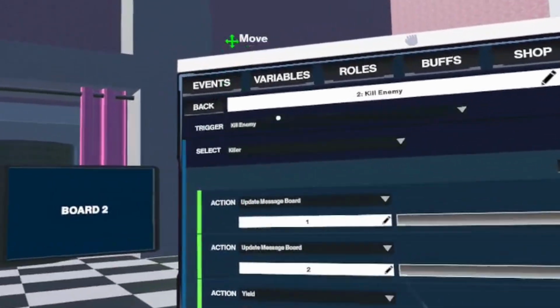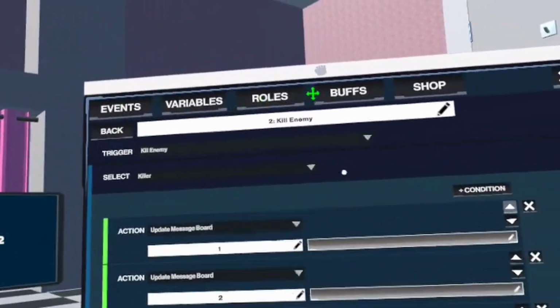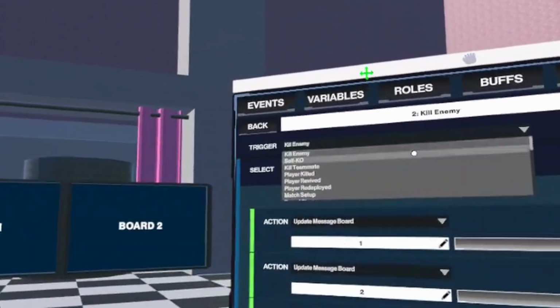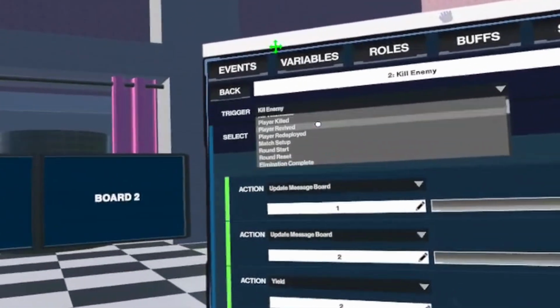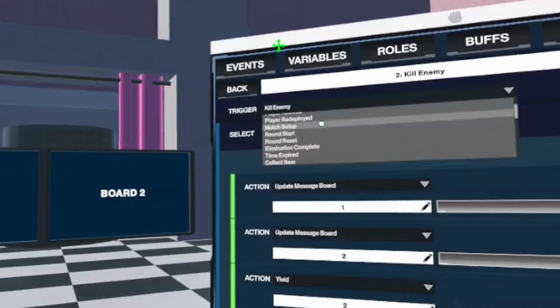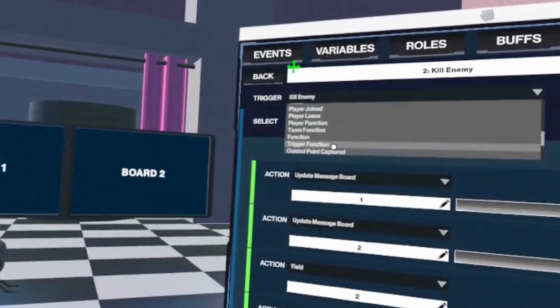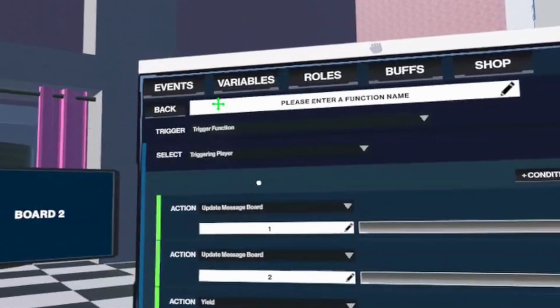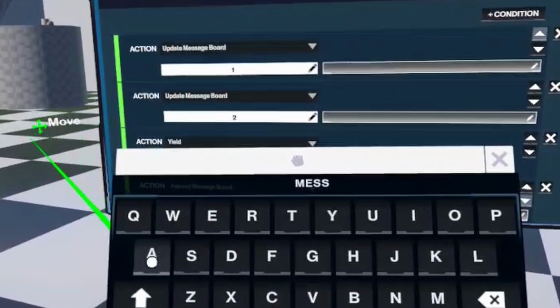For the trigger you can choose different things, for example a timer or a kill enemy. In my example, in the beginning I used the trigger box. Whenever someone enters the trigger box, the message board will be updated. Here, trigger function. Of course, give the function a name.